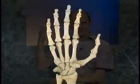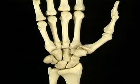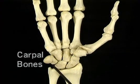The terms that we'll use for orientation are ulnar and radial for the sides of the hand, radial being the side with the thumb, and palmar and dorsal for the front and the back. To begin looking at the bones and joints of the hand, let's see what they're called.